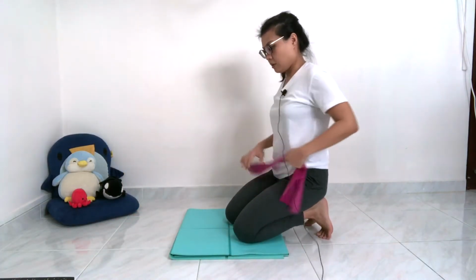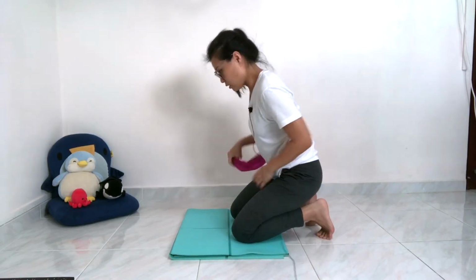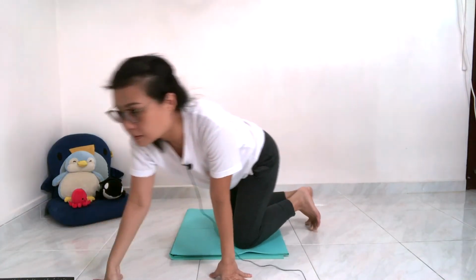Now when you put the band around your mid back, this band is a bit too short. Let me just get another band.